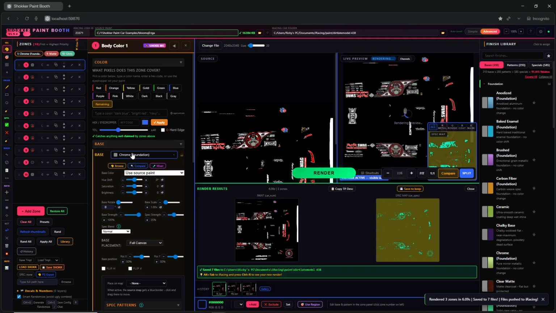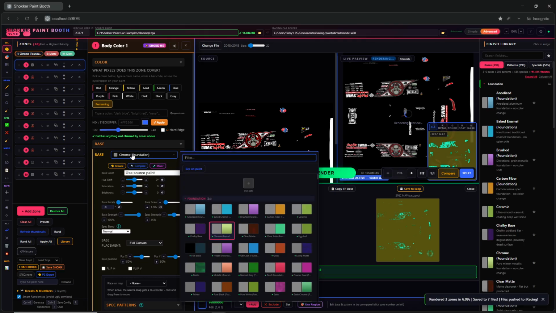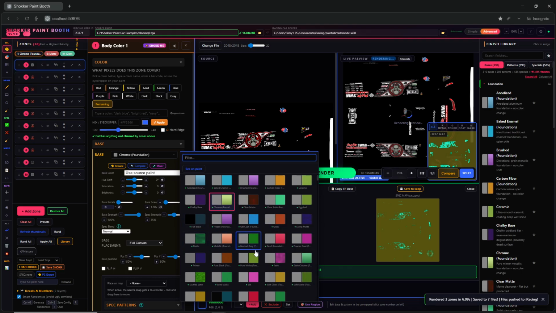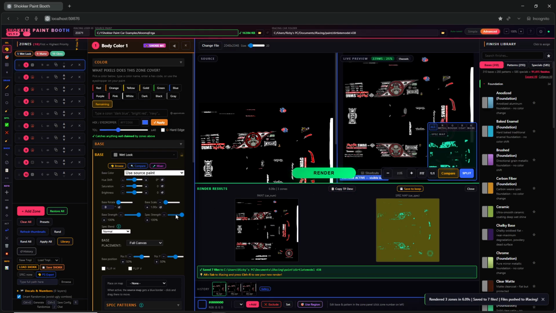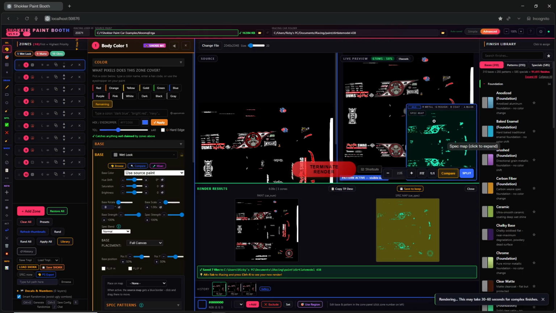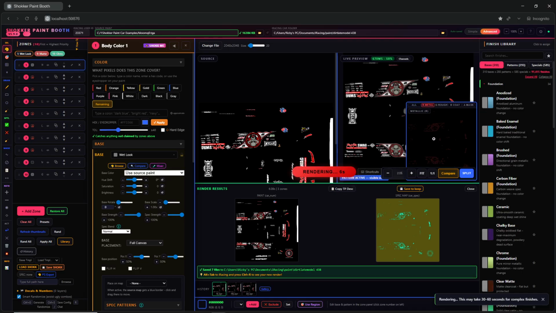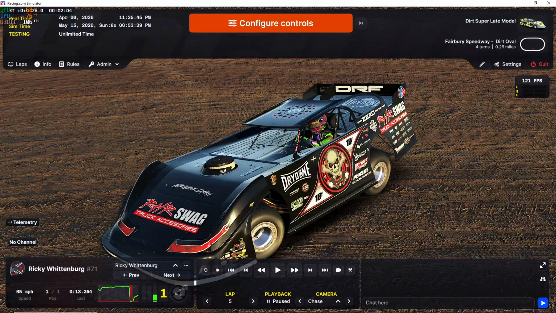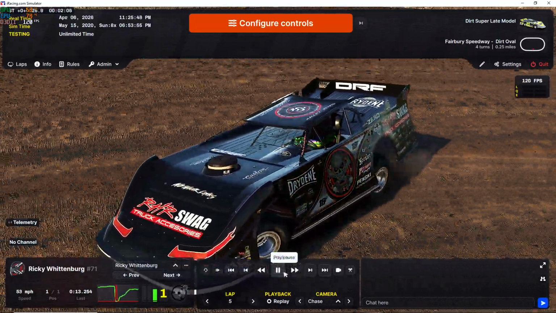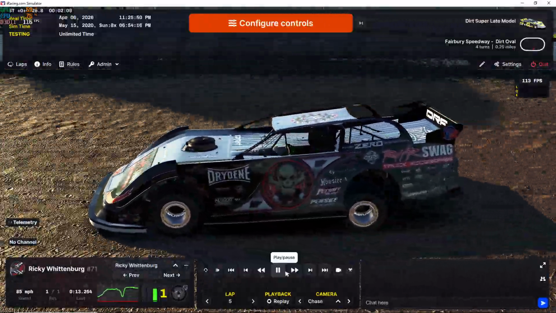So the easiest way, if you want to get in this program and you just want to put a spec on a particular car without doing anything else, the whole paint scheme, you can use any of these bases, and that should work. So if you wanted to go a little bit of a wet look, I'll take the spec strength back up to 100 and click render. You can see again, there's not much of the R here. You see what it's doing with the G and the B channels. Come back over here, and you've kind of got that little bit of a wet look to the paint scheme.